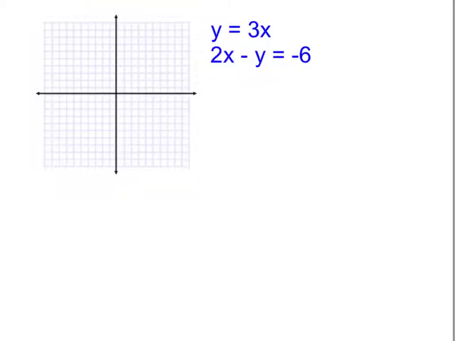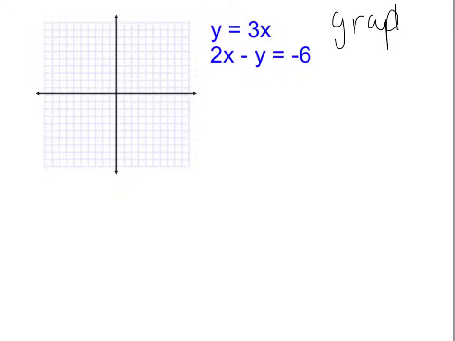Solving a system of equations simply means taking more than one equation, in this case 2, and solving when they will be the same. What value for x and y can you plug in that will make both of these equations true at the same time? Let's try the graphing method first.